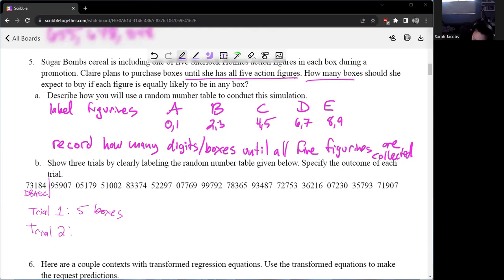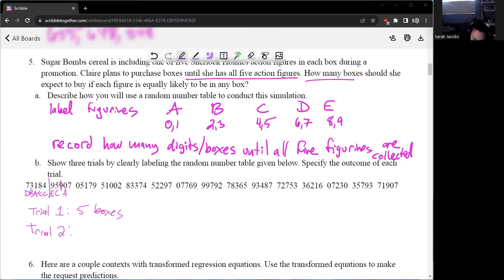And let's see. So 9, that's an E. 5, that's a C. We already have E. So this 9 would also be an E. We already have that action figure. So I'm going to cross this out. You could put an E below it. I think it's easier to only write the letters once so you can keep track of what you're still missing. That's just a personal thing.